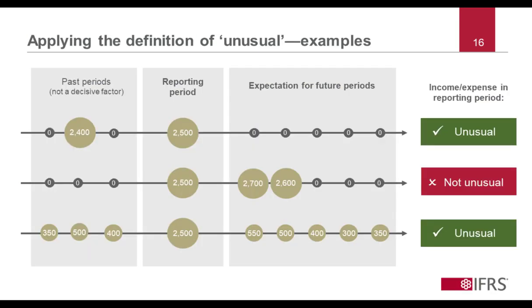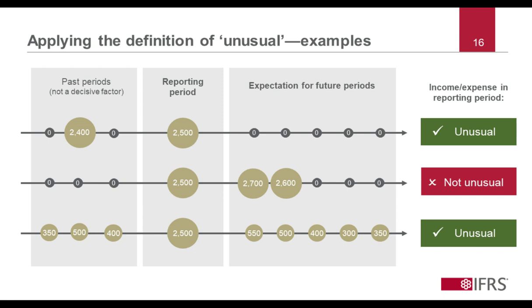Yes, that's right. So we have an example here on this slide on the first row. In that example, let's say in the current period, a company has incurred an impairment loss of $2,500 resulting from a fire at one of its factories. Now, 2 years ago, it also had to recognize a similar impairment loss due to an unrelated incident in another factory. But despite this past occurrence, the company identifies the impairment in the current period as an unusual expense if it has a reasonable expectation that it will not suffer a similar impairment loss for several future annual reporting periods.